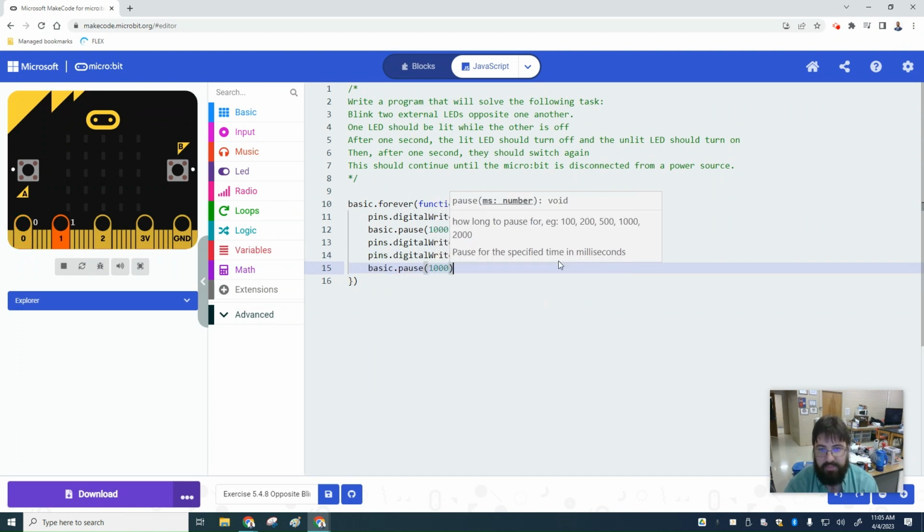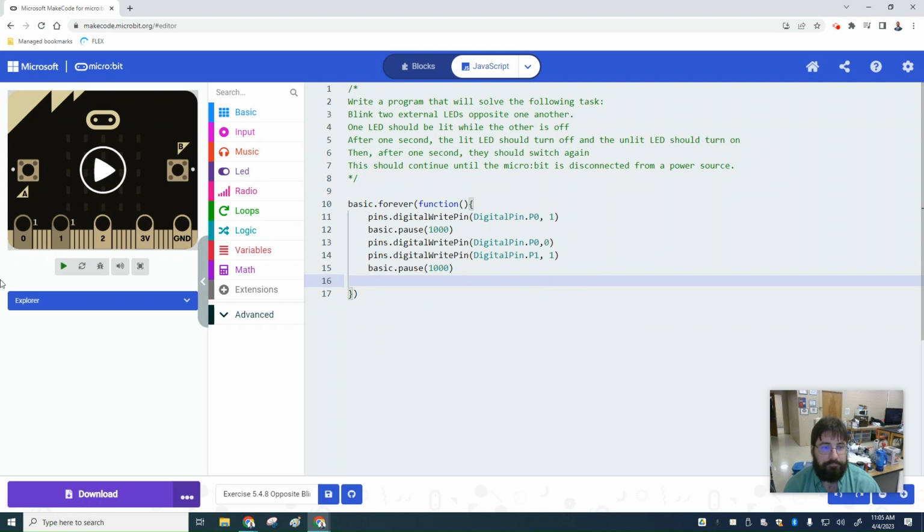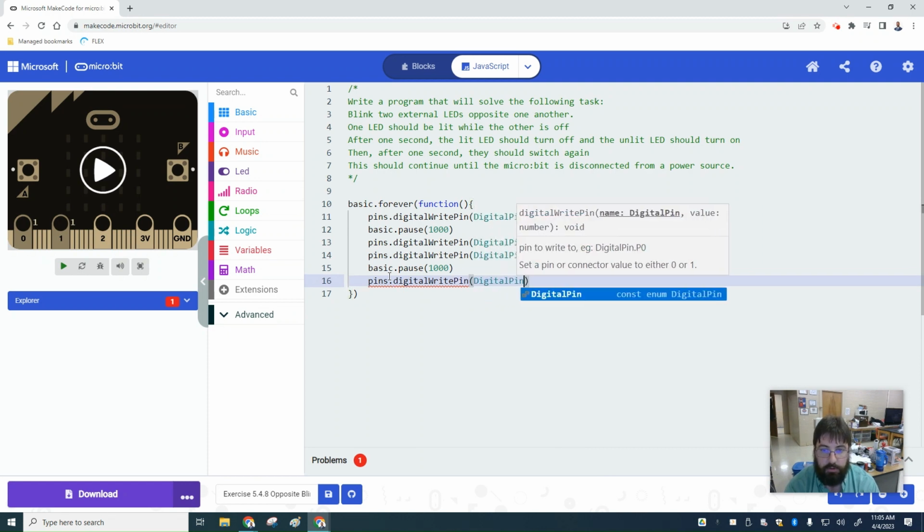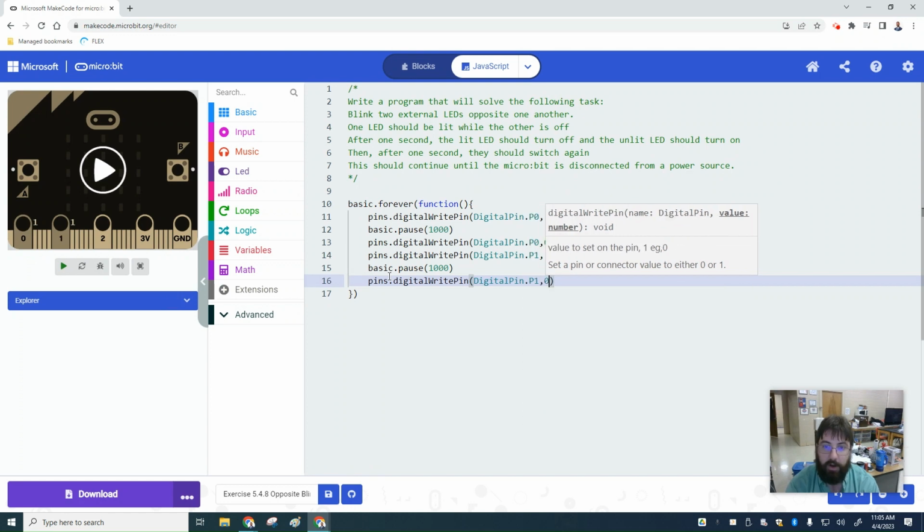basic.pause 1000. Now, my problem is if I run this program, once that second light turns on, I never have it turn off. So after that last basic pause, I'm going to put pins.digitalWritePin, DigitalPin, period, P1, comma, 0.